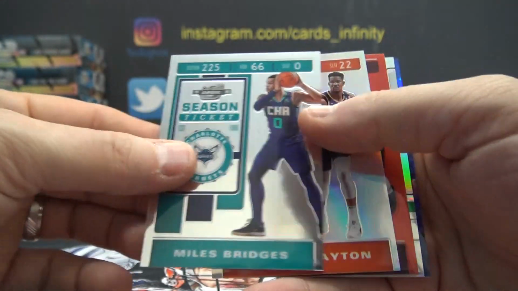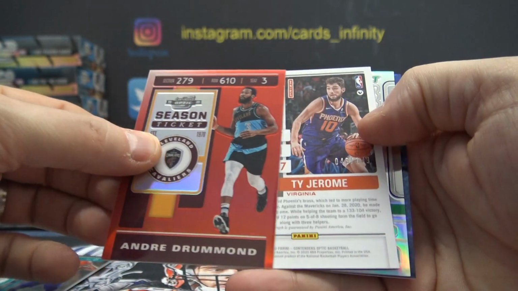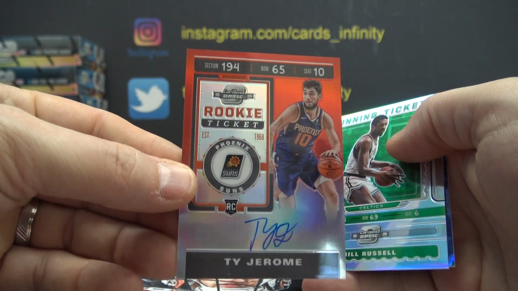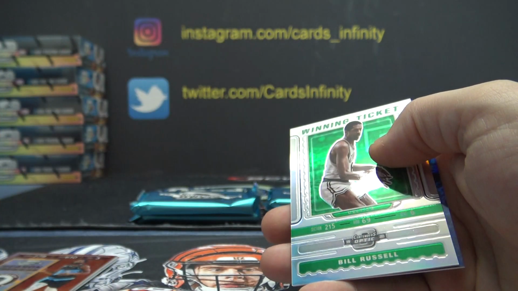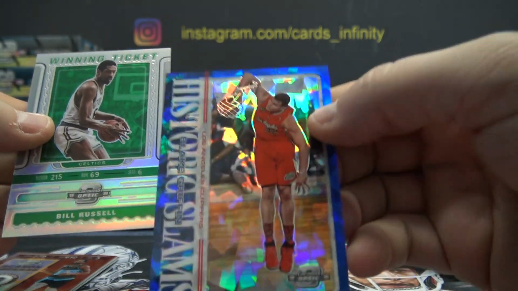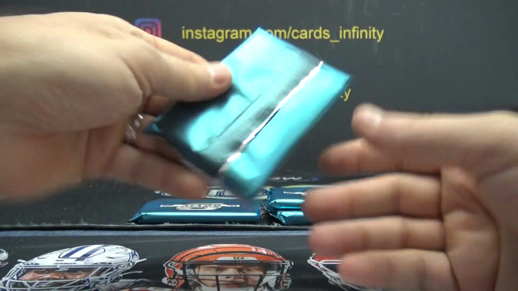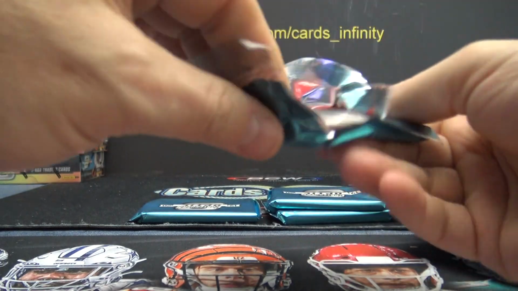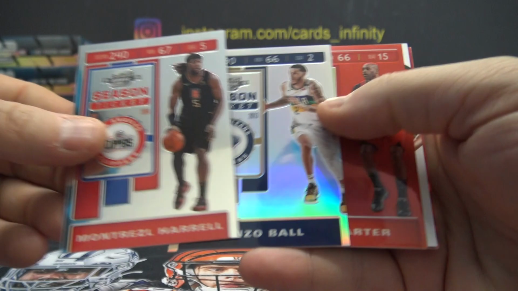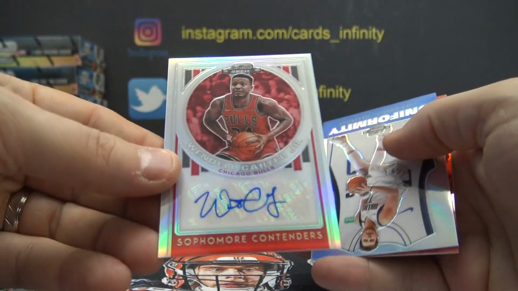All right. Miles Bridges, DeAndre Ayton, Andre Drummond, red. Ty Jerome, 149. Ty Jerome gets that one. Blake Griffin dunking up to his elbow. And Bill Russell. Four packs left. Montrez, Lonzo, Vince Carter, red. 125, Wendell Carter.